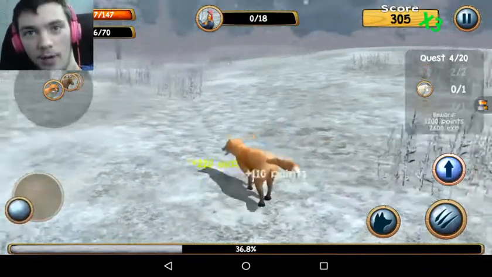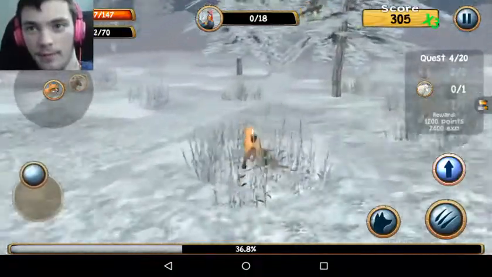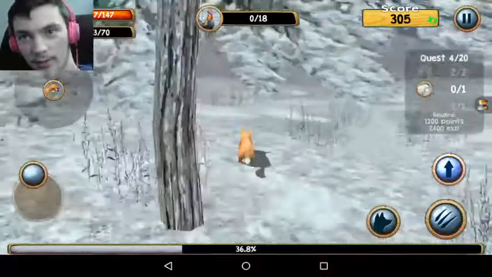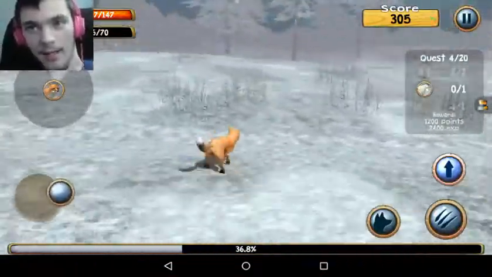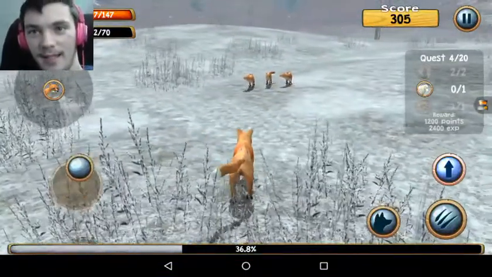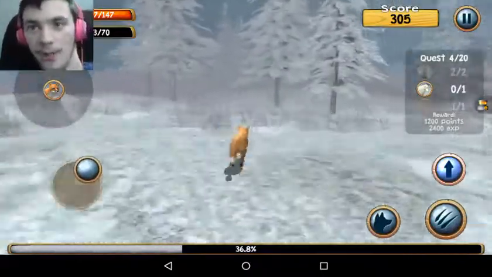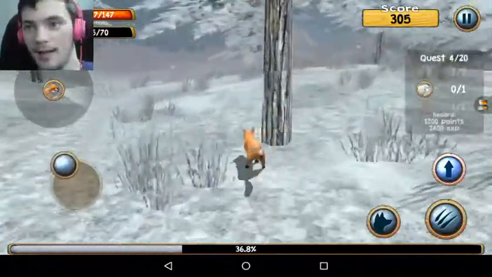Okay, I can't eat that one anymore. Yes, there's one over here. Where'd you guys go? Wait, where did they actually go? Okay. I appear to have lost my foxes. Oh, nope. They're right there. Good job, little guys. Okay, we gotta go find some sheeples. Where's the sheeples at? That's the edge of the map. That's not what I want.